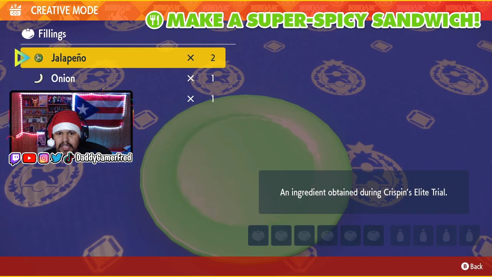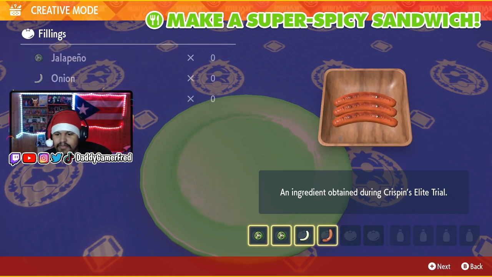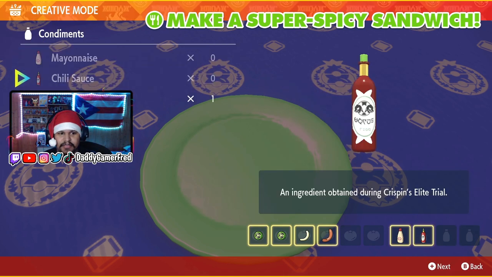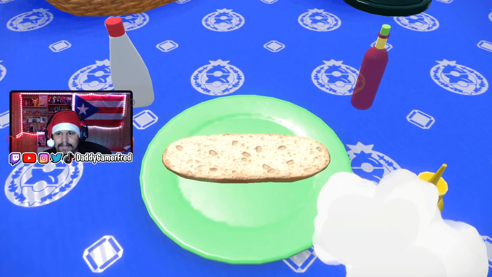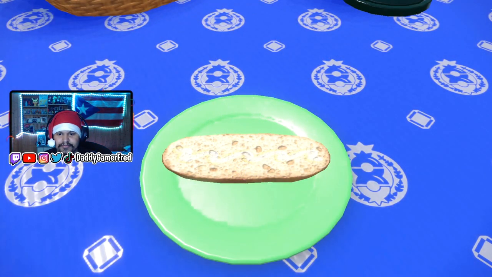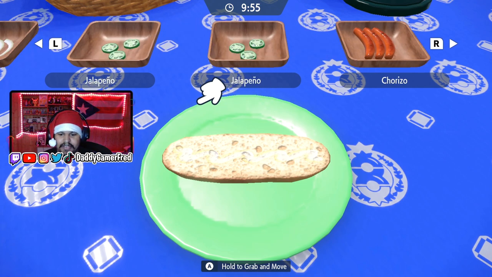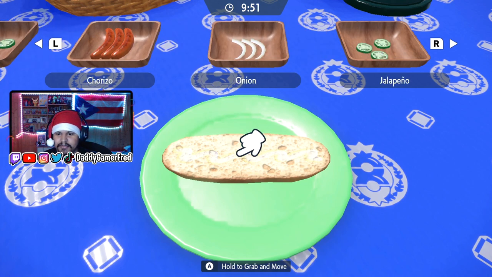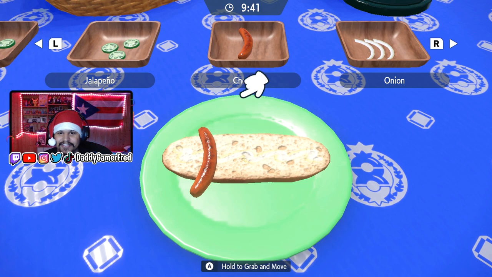Okay. And what we want to do is choose everything for the sandwich. There we go, my mayonnaise, my chili sauce, my mustard as well. You want to make sure you do choose your condiments as well as everything, my fiery pick. We do bring everything to the table. And you can make the sandwich how you want to make it. Where's my condiments? I don't want to put my condiments first. Let's just play everything. Ooh, no, no. Oh, no. Let's actually get it on the sandwich.